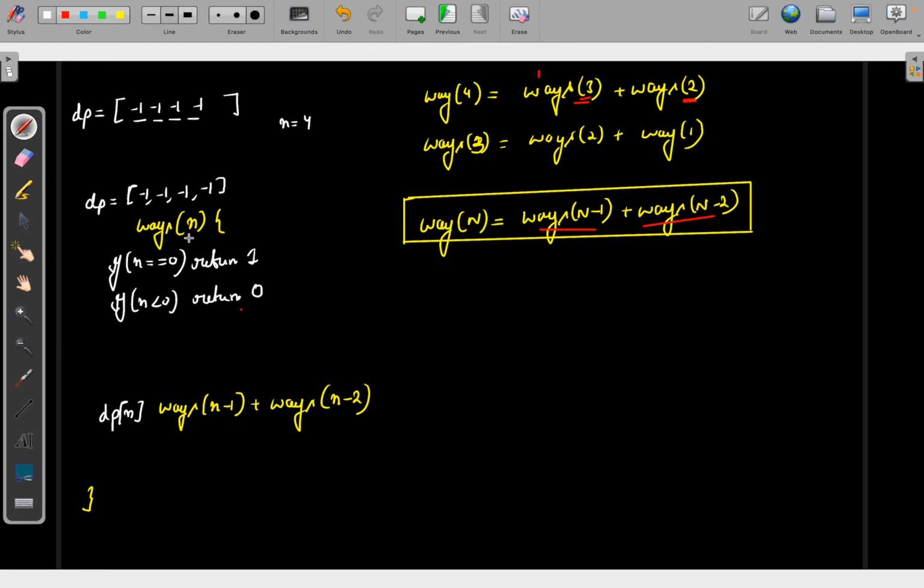That means when I am finding dp ways of n, I will store the value in dp of n, and I will return the value.